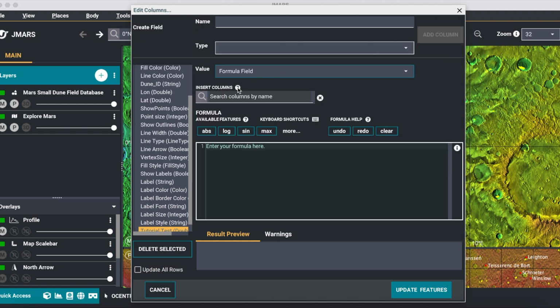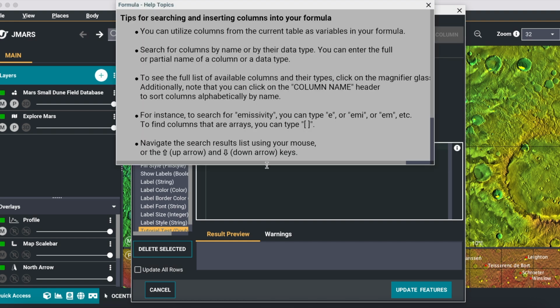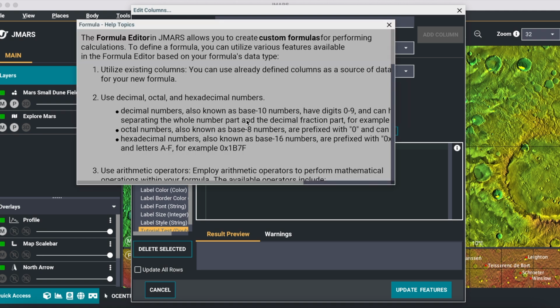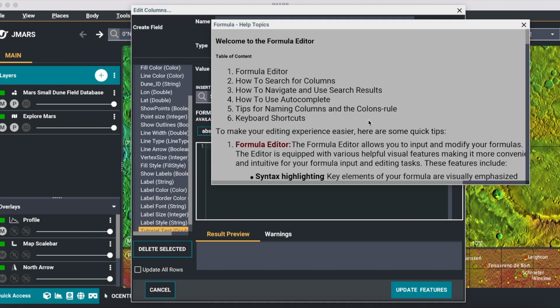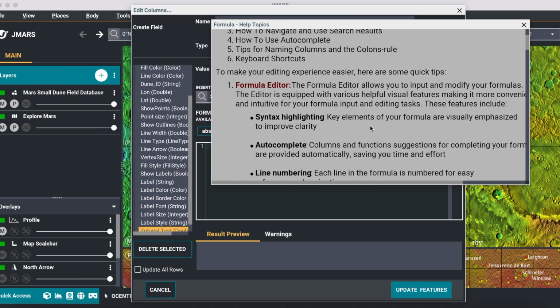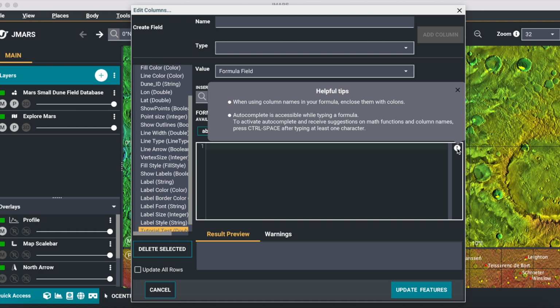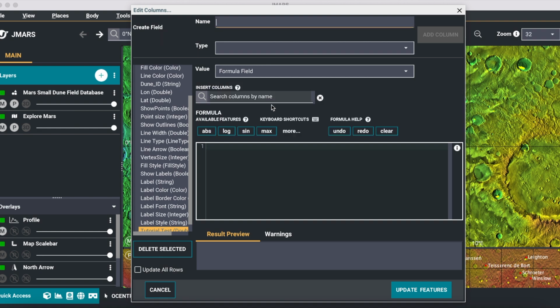If you go to insert columns, this gives you some insight and tips and tricks on how to look for different things. The available features under formula gives lots of information, and formula help also helps you with the formula editor. There's one more next to this window. If you click it, it shows you that these are your helpful tips.